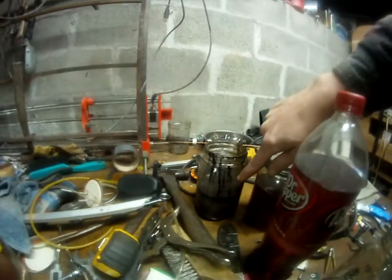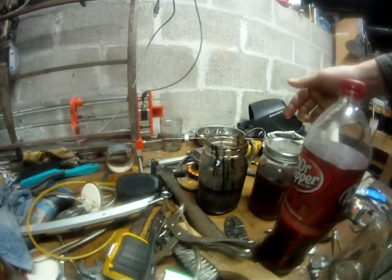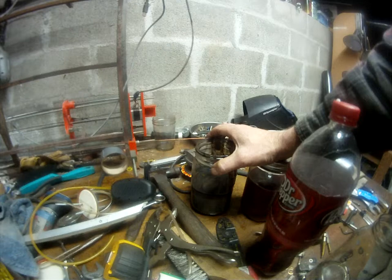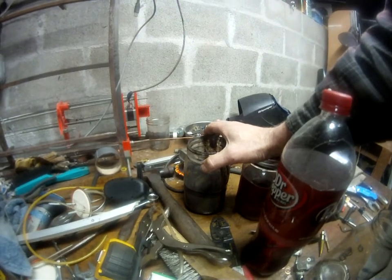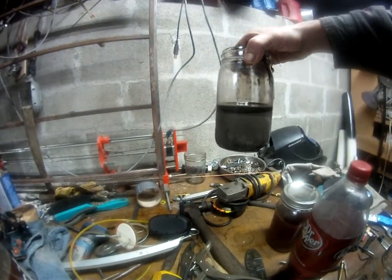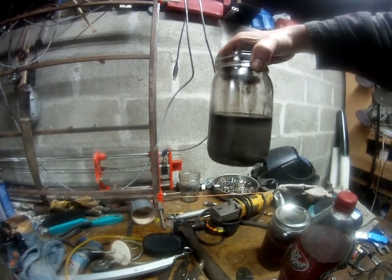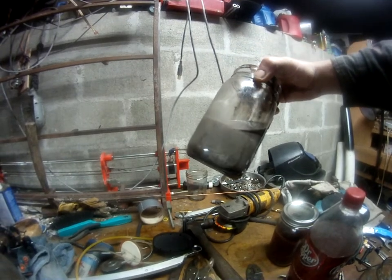The other day, inside one of my containers I had some old oil, and it was the worst stuff I had. It was already centrifuged, but it wasn't done very good. I didn't heat the oil up or anything, and it was sludge. So I mixed it with diesel and ran it through and got about, I don't know, 3 or 4 gallons of oil out. And this is the sludge.